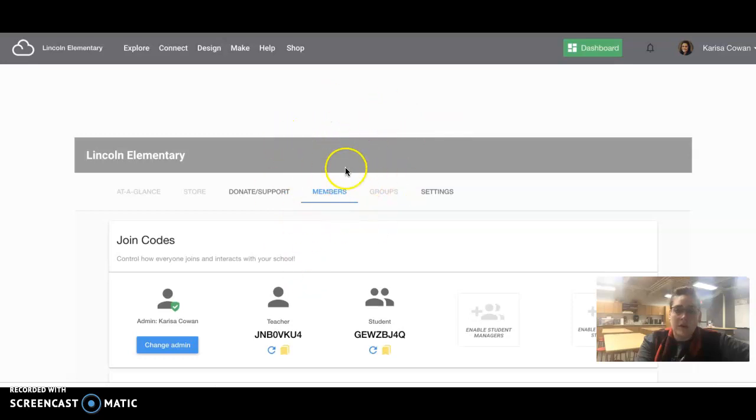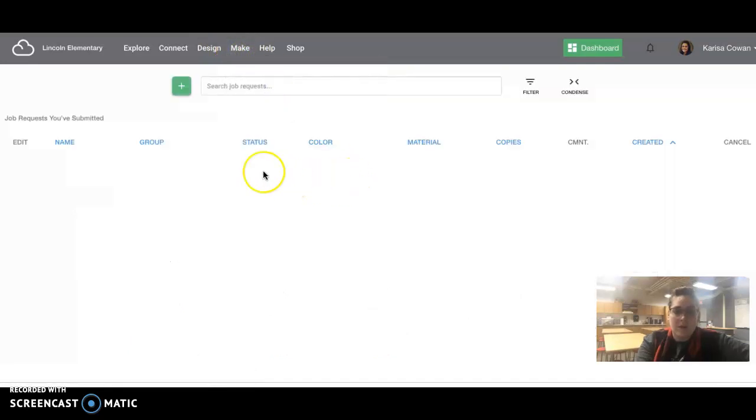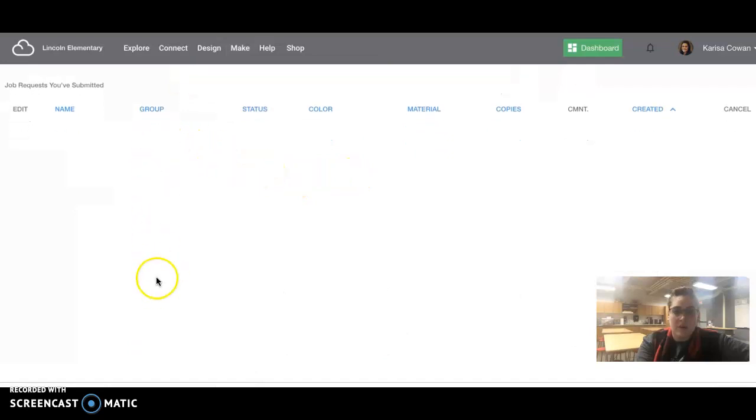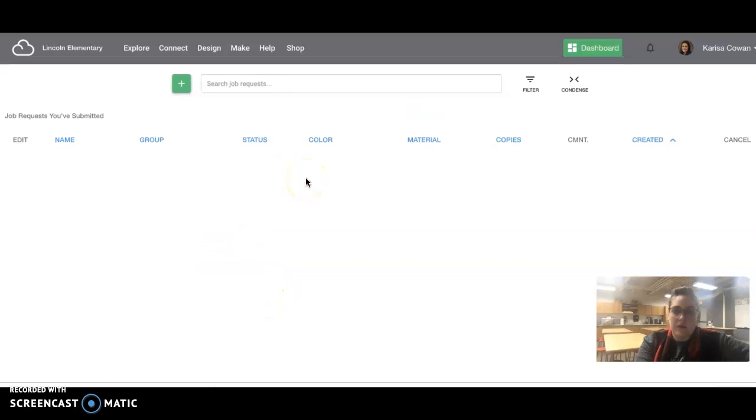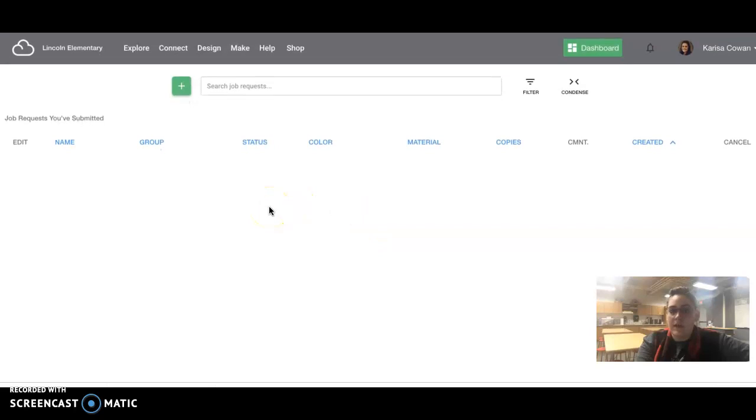You can upload your print to Polar Cloud, and then your teacher can make them. So she'll go to my outgoing requests and she'll see them all here, and she'll be able to manage them and print them throughout the day and put them all on the same build plate if they have to.